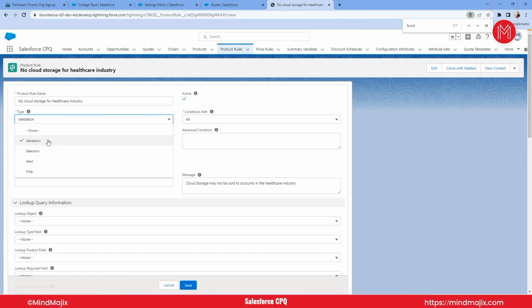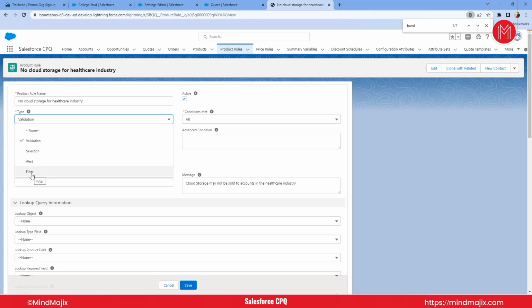Validation completely restricts saving, but alert shows a warning, and you can proceed and save further. Okay, and selection is like, I want to add this product automatically, or remove this product automatically based on some conditions. We can make it like this. And the filter is like, on the add product screen we are seeing multiple products, right?